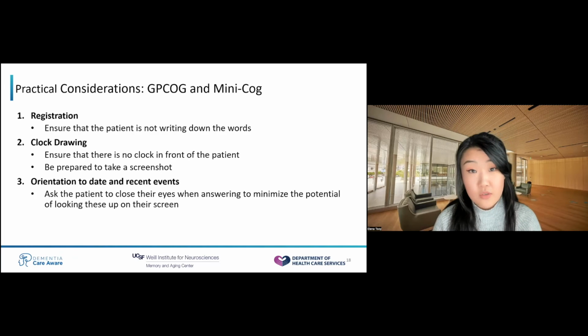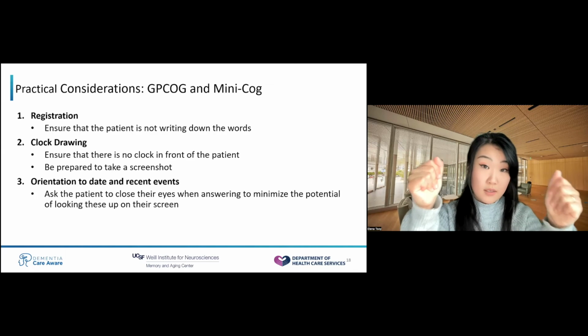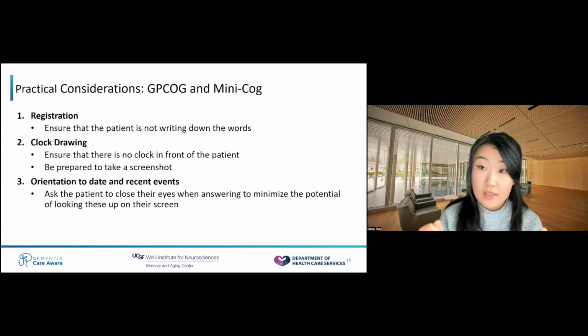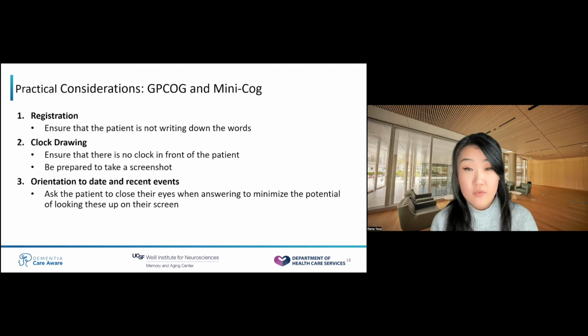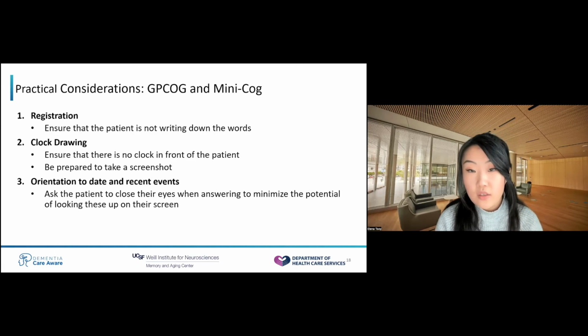And also when you're doing clock drawing, it might be difficult depending on how much experience you have doing these types of appointments. Once the patient has drawn a clock for you and you ask them to show it to the camera so you can actually score it, you might want to take a screenshot of it in case you're not able to do it on the fly, because there are some subjective and more precise measurement guidelines in terms of how to score the clock drawing. So you might want to take a screenshot and then delete it later on your computer.